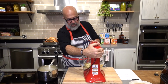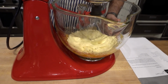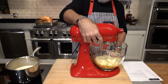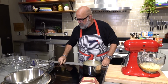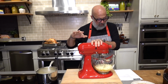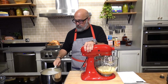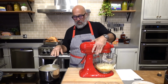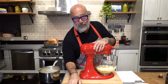So, can you see how light and ribbony and fluffy that egg yolk sugar mixture has become? We're just going to turn that down as low as it goes, and I'm going to raise my temperature on my milk and cream, because I want that just to barely simmer, right? And we want to make sure that that bare simmer is reached, because that lets us know that we're at 210 degrees. And then we're going to pour it very safely into here. By the way, a delicious beverage to have with a little rum cake.